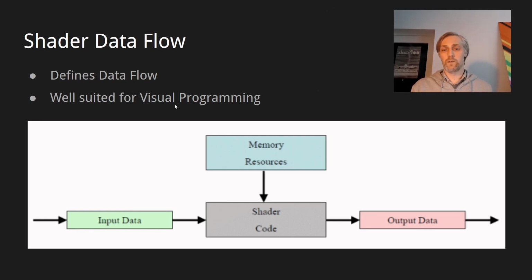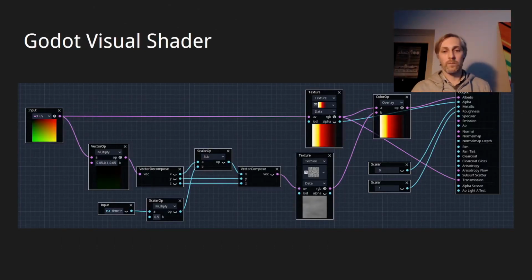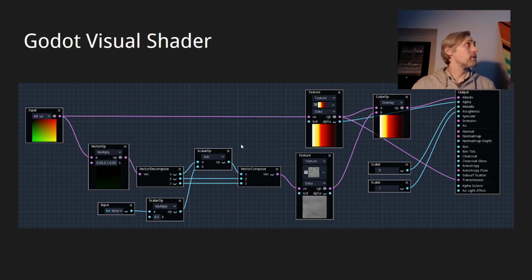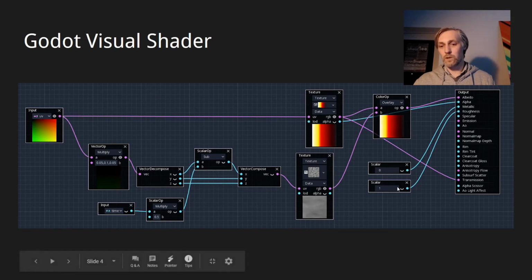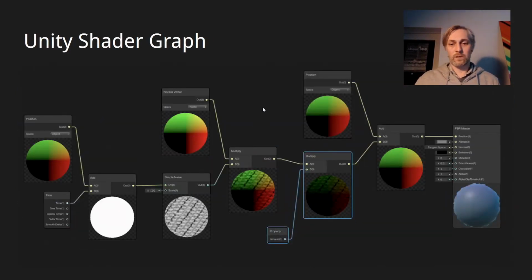There are actually currently two game engines that have very powerful shader editors. One of them is Godot, which is an open source engine. They have a very nice editor. In their editor you create this root node, and your root node represents a material. So it represents a whole shader pipeline that you can put on objects, models, and things like that. Then you have different inputs on this side where you can plug in values that you generate with this visual code.